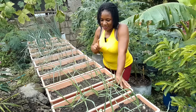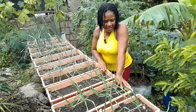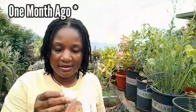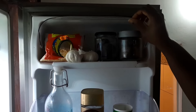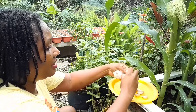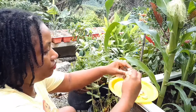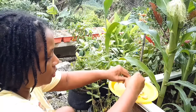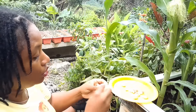Onions are even looking better guys, but we're hopeful. I planted these a couple weeks ago with you — I'll provide you with a reminder in the form of a clip. These I've had in the fridge, and my fridge literally freezes, and they're growing guys. I had them in the door of my fridge and when I went to get them, they were growing. I am not going to pay attention to the fact that we're in a tropical country and we don't have winter — these garlics just went through their winter, and so they're going to grow.